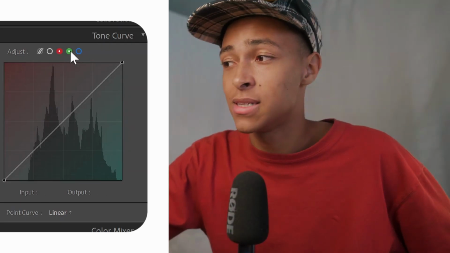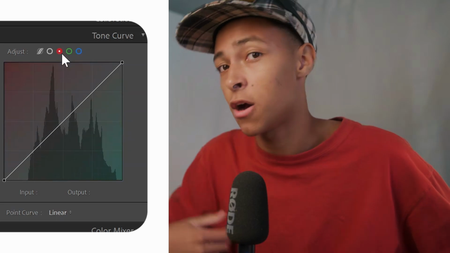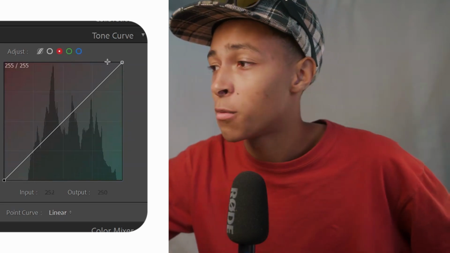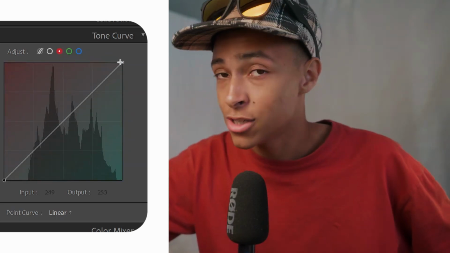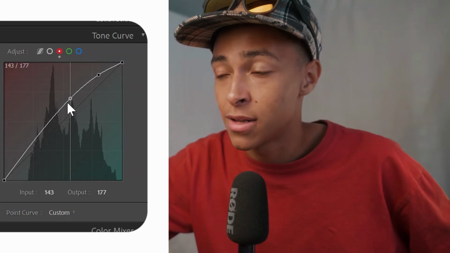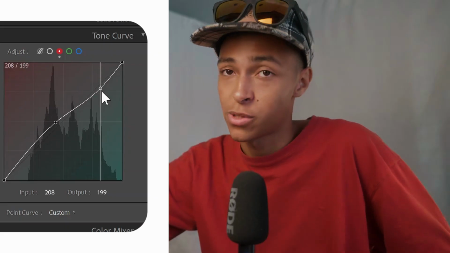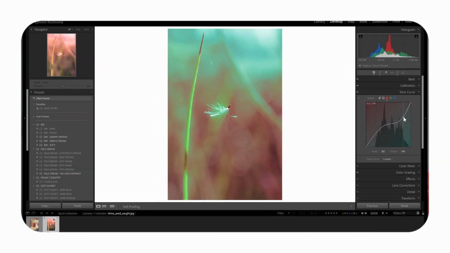But what it does is it separates it into colors. So you can adjust the highlights of a given color. If I'm over here on the red tab, the red channel, I can increase the highlights and bring them up to red, and it's going to make my highlights a little bit more red. If I go the opposite direction, and the opposite direction of this red is teal, then it will make my highlights more of a teal.